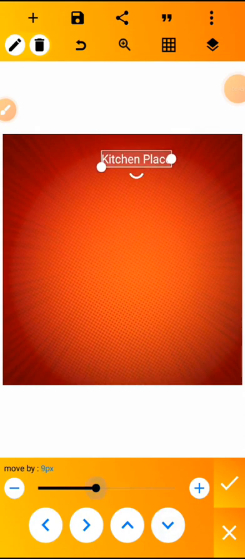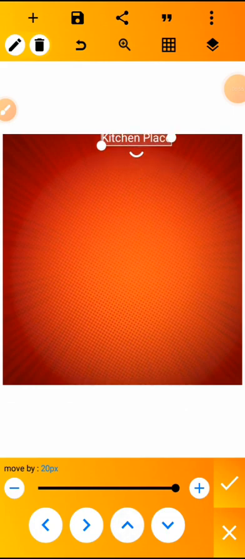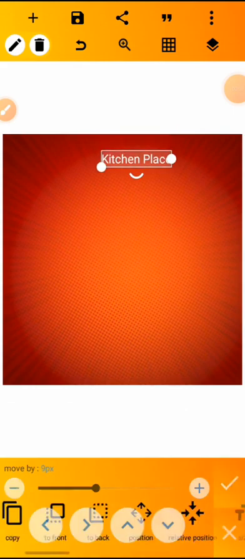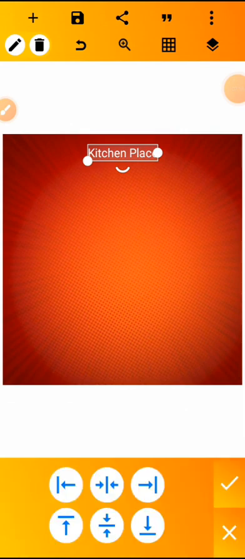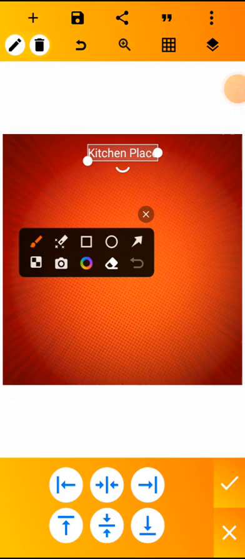All right, this handle over here just gives you the amount of movement per tap. When you increase it to the highest, you see that it is now going faster. Now we want our wordmark logo to be positioned at the very center. Because you cannot actually be sure of the center alignment, there is a tool over here called relative position. This relative position gives you the ability, with just buttons, to position your elements at a particular strategic point in your canvas.